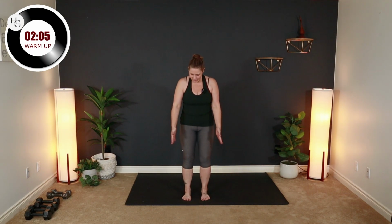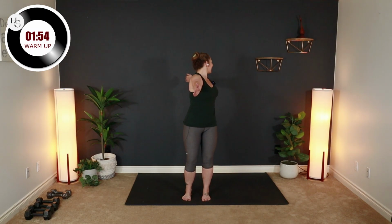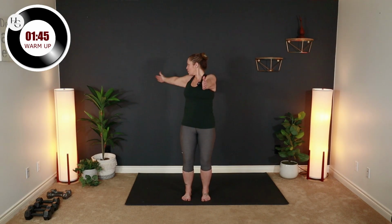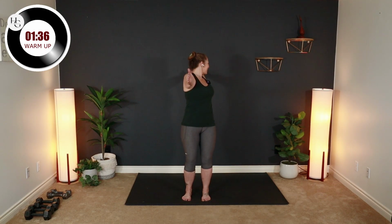Let's plant those feet close together. Bring your arms forward. We're gonna turn and twist behind us, then bring it center, getting a nice rotation in through that waist. Big inhale, exhale. Last two. And one, good work. Let's take those feet out wide and bring the heels up.